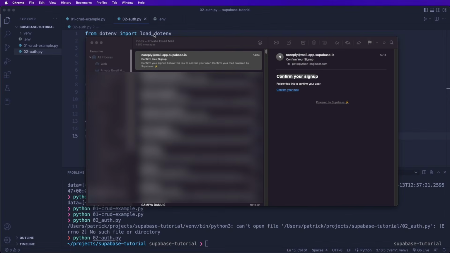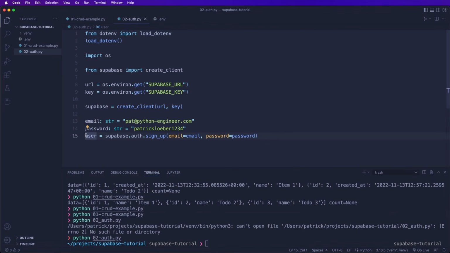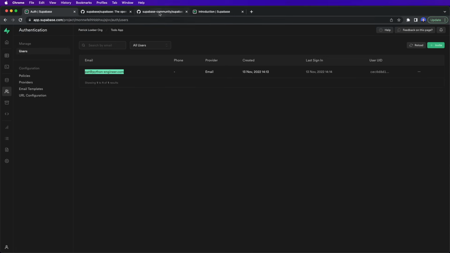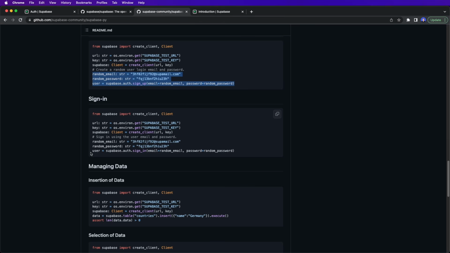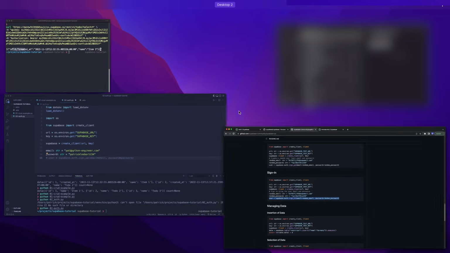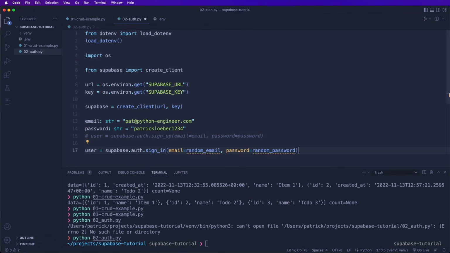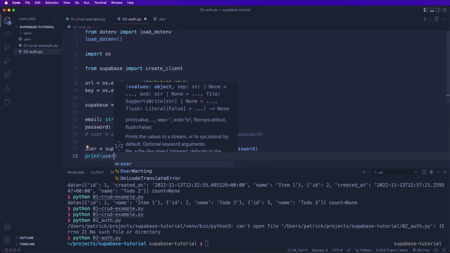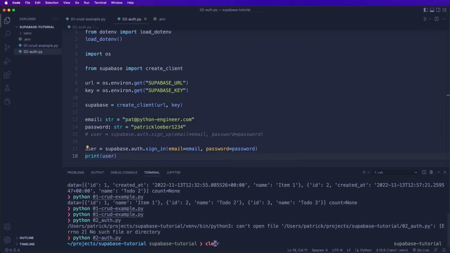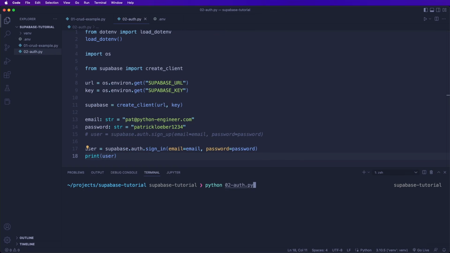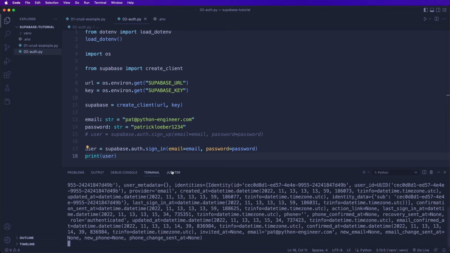So now after signing up, the next time, of course, we can also sign in. And the code is actually the very same, except that now it's saying sign in instead of sign up. So let's copy and paste this here as well. And now here it's called email and password. And now after signing in, let's also print the user. And let's clear this. And now let's run this and see what happens.